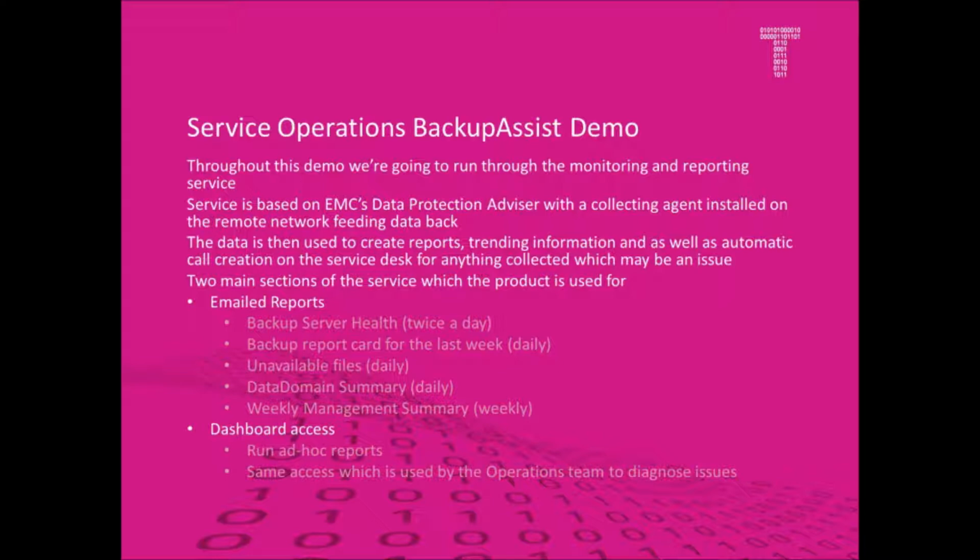Today what we're going to have a look through is two of our main sections of our reporting software. The first section we'll look into is the emailed out reports, which will be emailed to yourself on a daily basis or weekly basis. These include server health, report cards, so you can see all of your servers for the last week, as well as unavailable files, data domain summary where it's applicable, as well as a weekly management summary, which is a very high level report that could be sent to management only on a weekly basis.